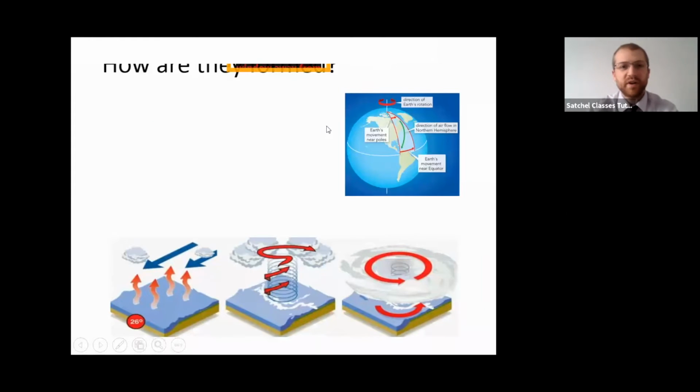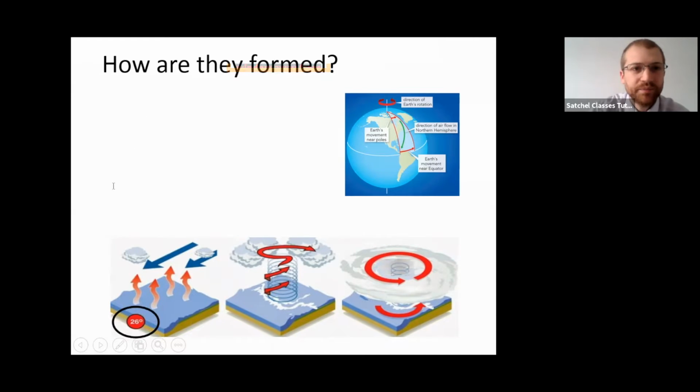So just to reiterate how they are formed, okay? As we said before, they form near the tropics. A key point here is that they need warm tropical water, normally about 26 degrees.